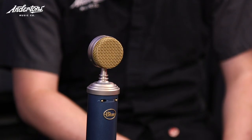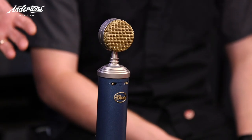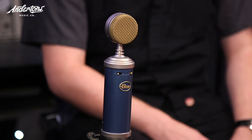When you move over to the Bluebird, the Bluebird is much more high frequency related. So in modern music, we have a lot more bottom end. We have a lot bigger body in the way that we record. And so this is much more of a modern sounding mic. It gives you a brighter tonality. Although it is full ranged, it really accentuates that high end crispiness that we like in much bigger mixes to get vocals, say, to stand out in front of that mix.